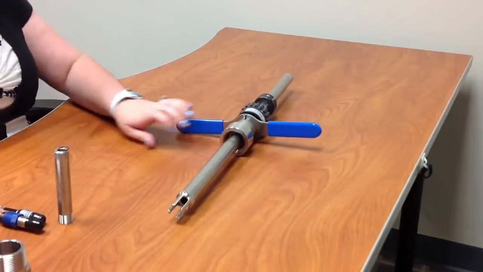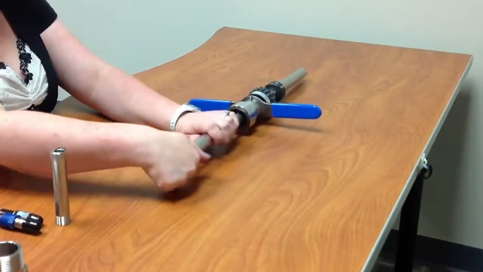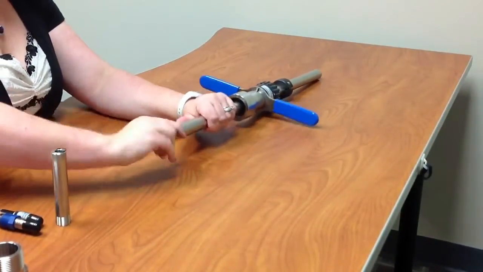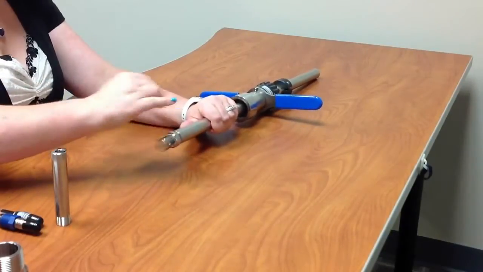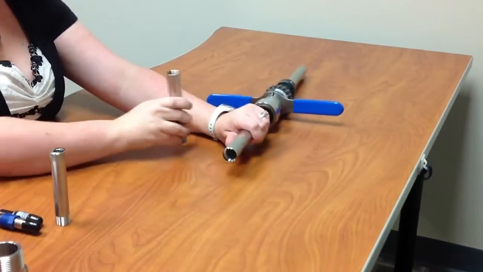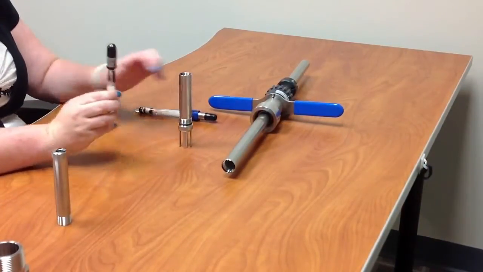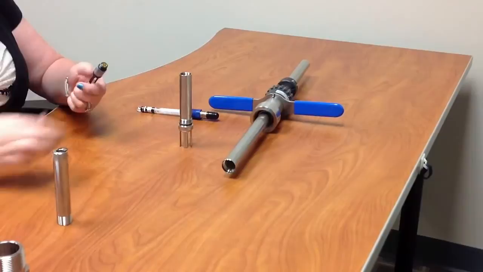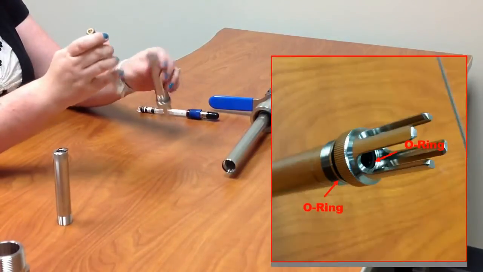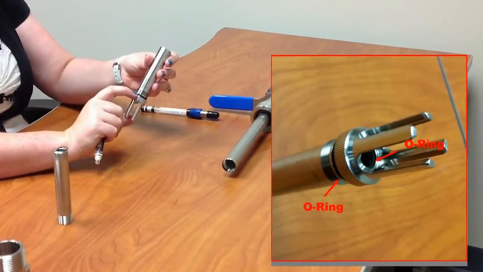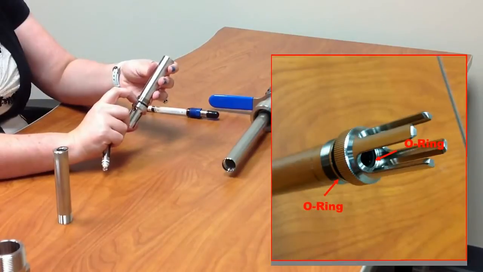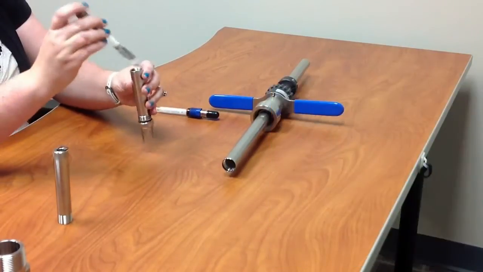Then you want to decide what type of sensor on the pH one you're going to use. I'm going to unscrew the sensor holder tip. Are you going to use a standard PG-13.5 or the old 12mm style? If you use the old 12mm style, there's two O-rings on the sensor tip that will have to be replaced every now and then. You have an O-ring here and an O-ring on the inside here.